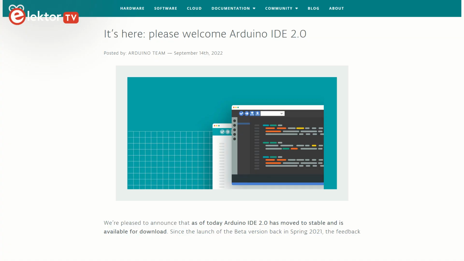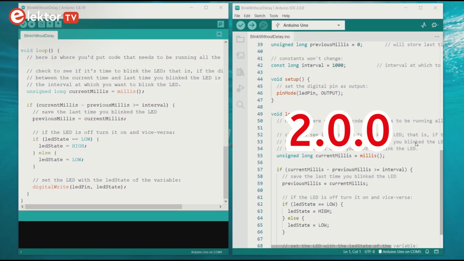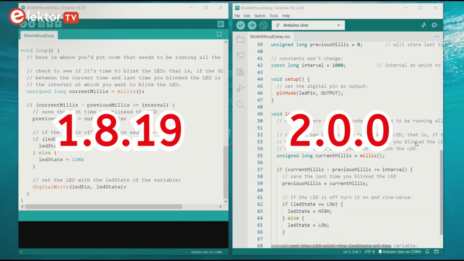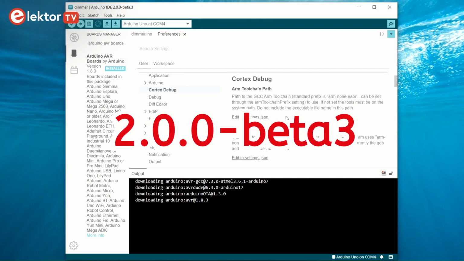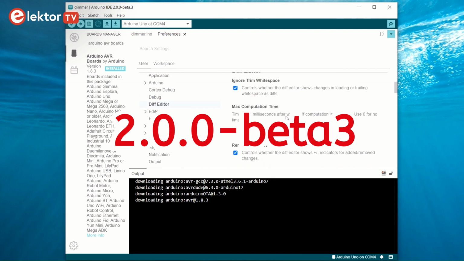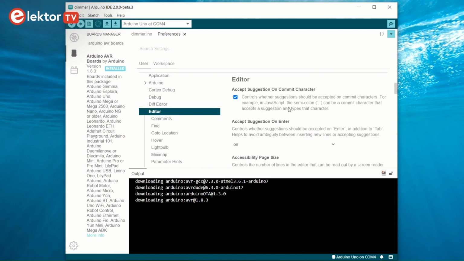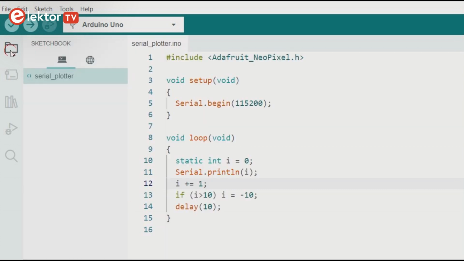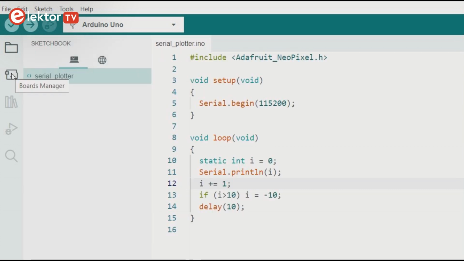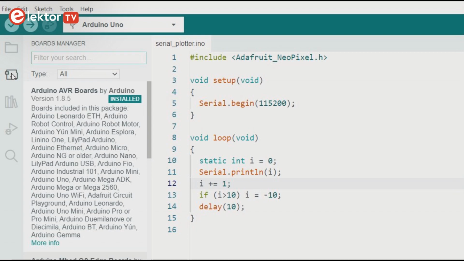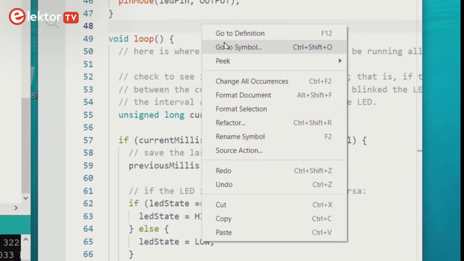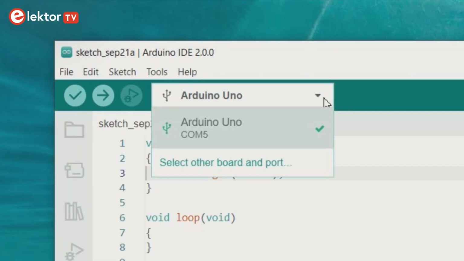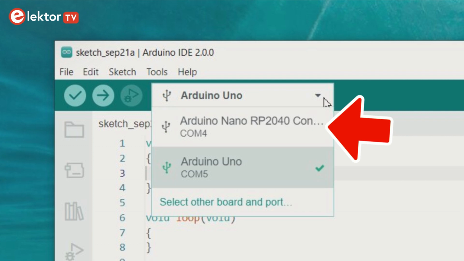The new Arduino IDE v2.0.0 is very similar to the now legacy IDE v1.8. Compared to the Beta 3 version that I reviewed 1.5 years ago, it has been simplified a lot. Compared to version 1.8, the main differences are a new look with a menu bar on the side, a debug interface, autocomplete and more sophisticated search functions. Also, boards are detected automatically.